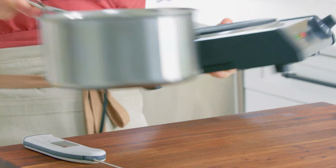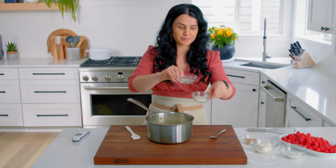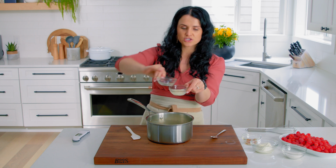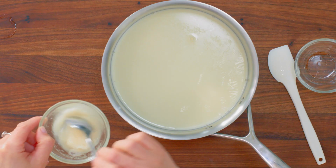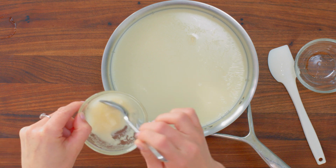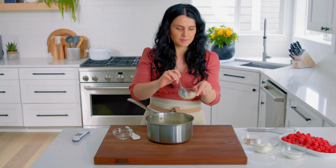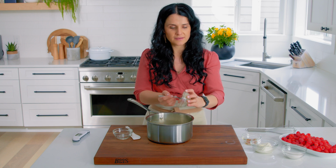Let me remove this. Right now, I'm actually gonna dissolve this gelatin with a little bit of water, so just gonna pour the water into the gelatin. It's just like a little splash of water. It's gonna dissolve it the best way, and we'll give it about a minute to sit together, maybe even 30 seconds, just until it dissolves, and we'll add this to the milk. It came together pretty good. So I'll add this to the milk.